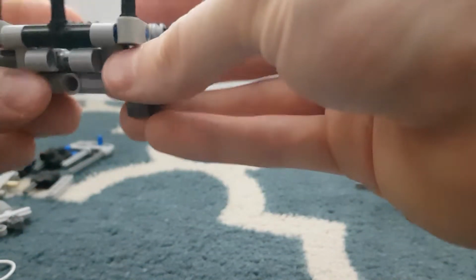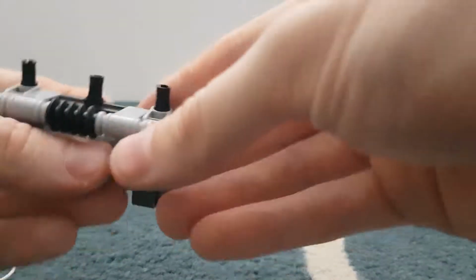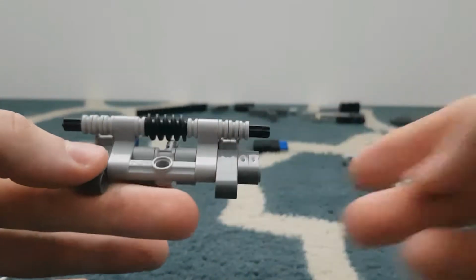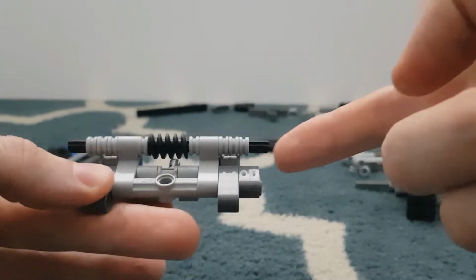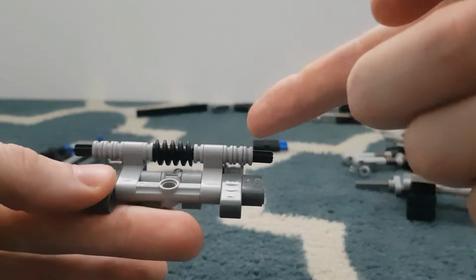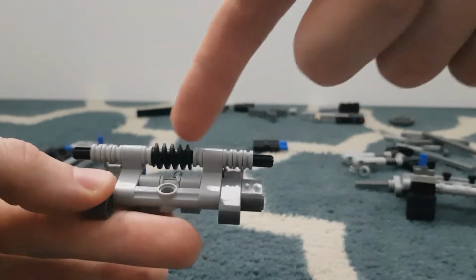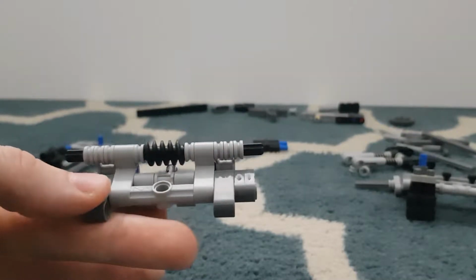This is, again, a relatively complex part. You'll want to take note of the placement of bushings, of half bushings. You have a 10 length axle here. It's 10 Lego units long. Each side of this has 3 half bushings. There's a half bushing on either side of the worm gear, which is centered in there.